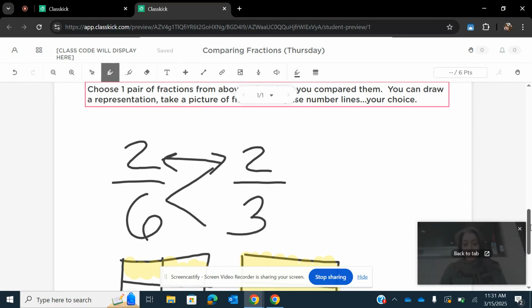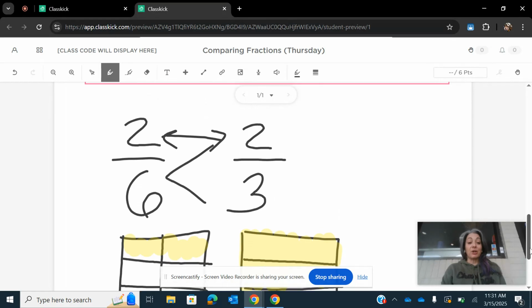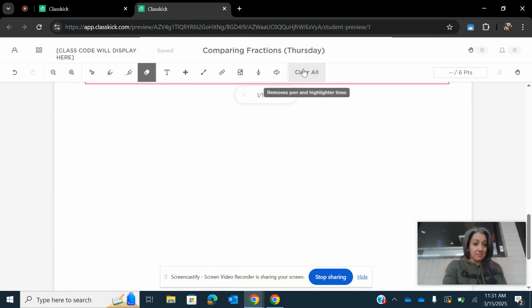From this, you can clearly see this has way more shaded in, which is why 2/3 is greater than 2/6. Another way to think of that, because we read a book called The Lion's Share, the more people that you have to share something with, the less each piece is going to be. If you think about eating a pizza, if it's just you and your friend eating a pizza, you guys can have really big pieces. But if it's you and your friend and then like 8 other friends, your pieces are going to have to be a lot smaller. So if the numerator is the same, then the smaller denominator is actually the bigger fraction. You can look at it with number lines as well, very similar.